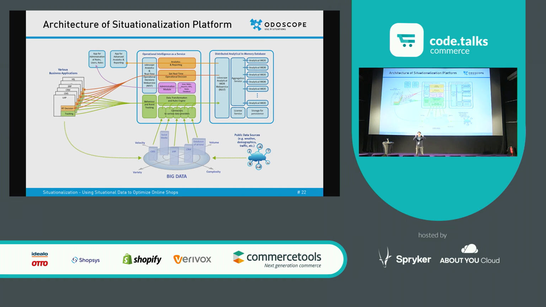So the idea is, this is the platform which you could use to implement different scenarios. You could run it for product lists, for landing page optimization, for recommendations, so you could use a recommendation with situational data. And on the right-hand side, you see the core of the platform. This is an in-memory grid technology, a distributed shared nothing architecture where all the data you provide to us is in memory and could be crunched in this short time. And this is developed by our own, so you cannot buy something like this. This is our core technology behind it.